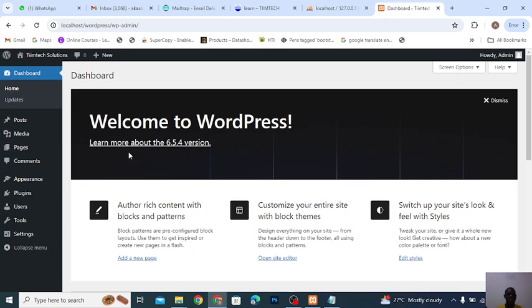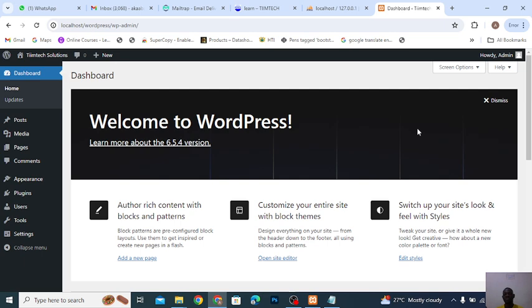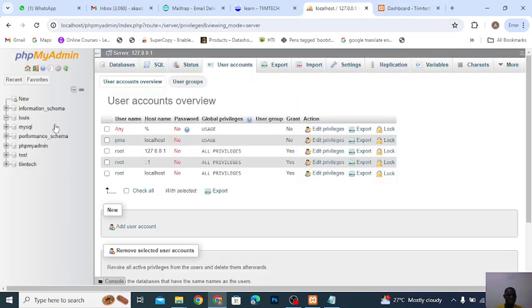Welcome to WordPress. So this is it. We have installed WordPress. Now this is the admin panel. You are all welcome. If you are able to reach this stage, congratulations on starting WordPress successfully: installing WordPress, installing XAMPP, starting Apache and MySQL successfully, and creating your database successfully to reach this point. So right now this is our database.